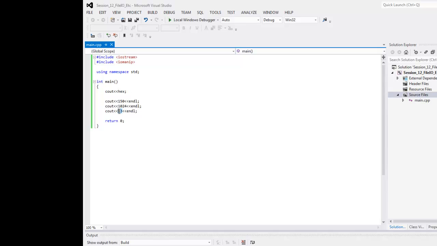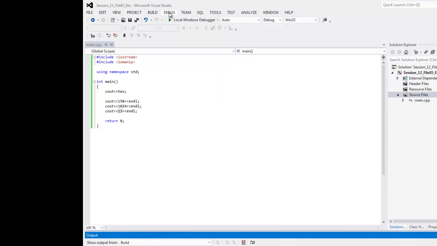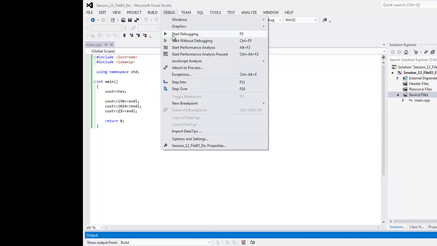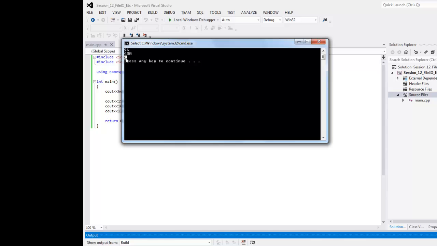So let's look at 13. Since that's under 16, we should see that it only uses up one place, and we notice that it has a lowercase d, because that's the hexadecimal digit indicating 13. E is 14, and F is 15, and once you get past 15, you reset to the next place, which is the 16s, and then you have the 16 squared place, the 16 cubed place, etc. Just like with decimal, we have 10 to the zero, which is the ones place, 10 to the one, which is the tens place, 10 to the two, which is 100, etc. So that's how a base system works.